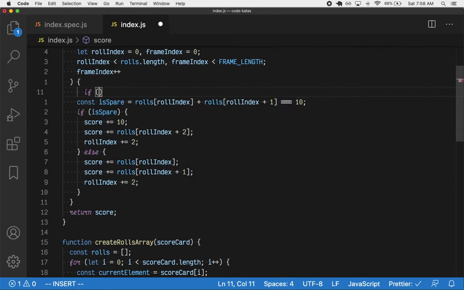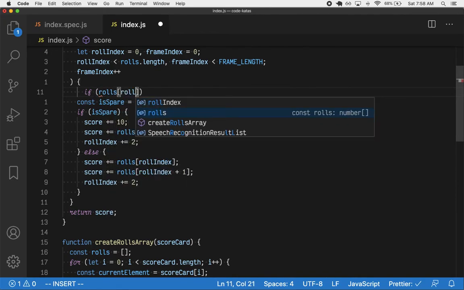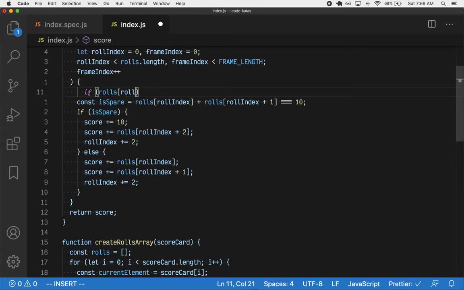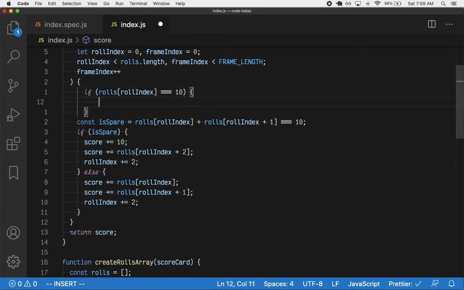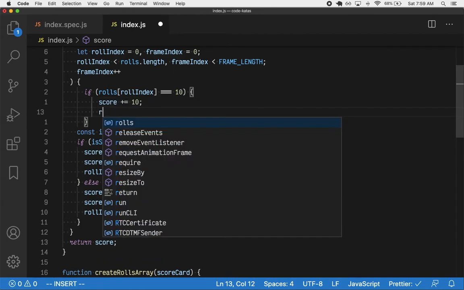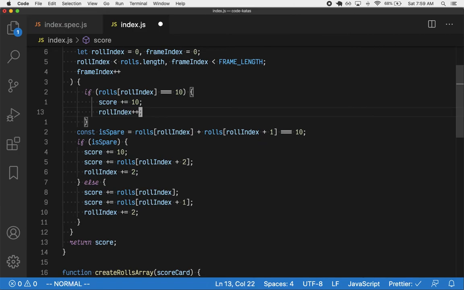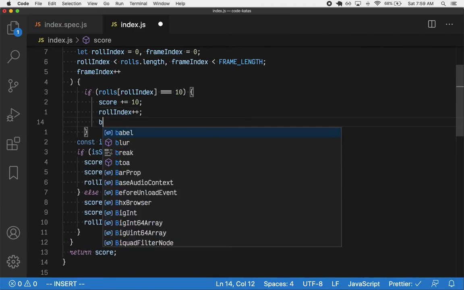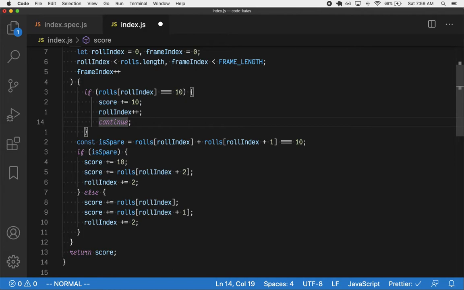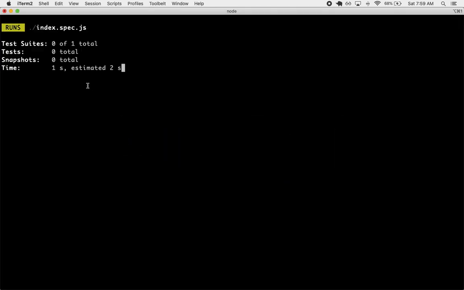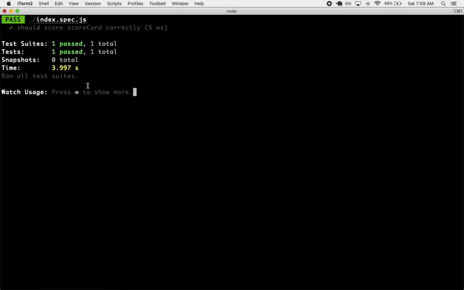But if it is a strike, it just means the current roll is 10. I'm going to just use up 1 roll, and we're going to break out. Nice.